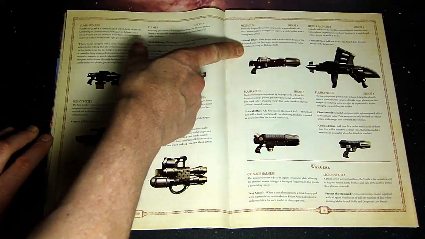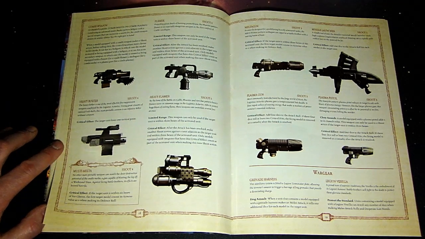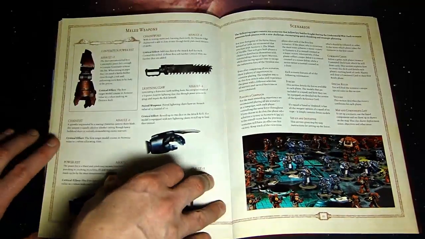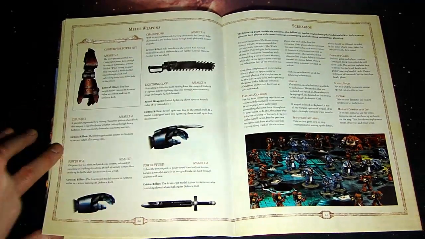As far as the melta gun goes, if a target unit is within 3 of the activated unit, the first target model counts its armor value as 0 when making its defense roll. So guess who's going to die? You know what I mean? So it goes on from there, and there's some tactics to it depending on what mission you're playing, how much cover there is, and then, of course, your melee weapons, assault plus 1.